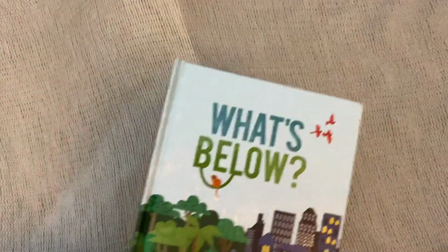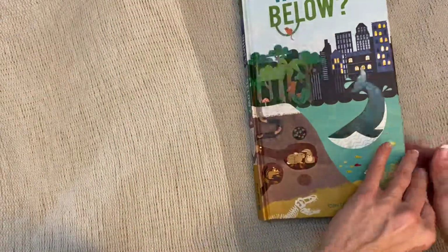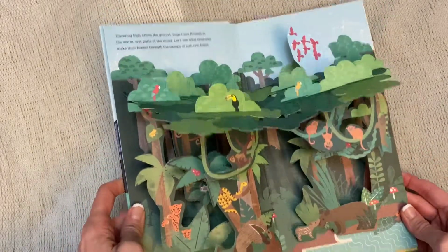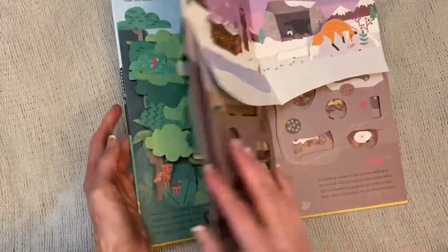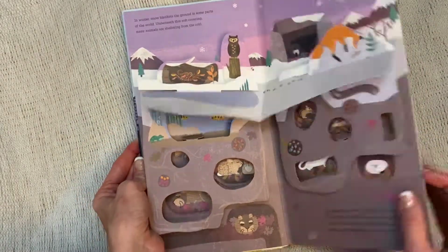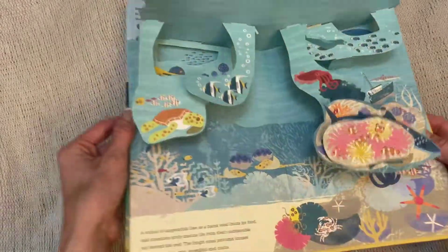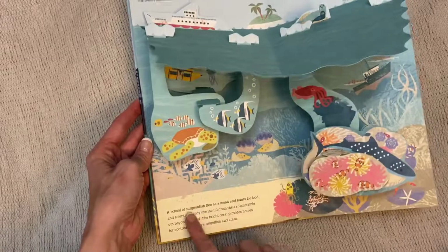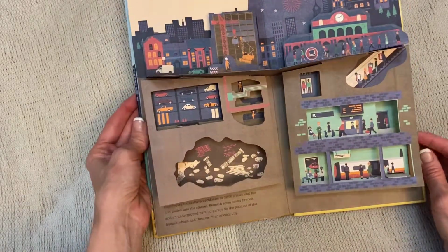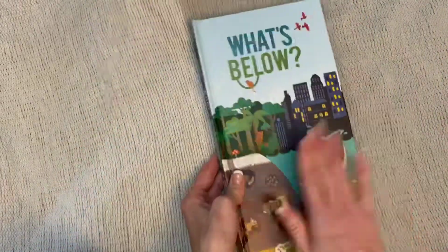It is super cute and about inclusivity. And last but not least, we have two books, What's Below and What's Above. This is a pop under book. Pop-up books usually scare the crap out of me, but these ones, for some reason, are fascinating enough that we love them. And again, we just make them top shelf. We won't let little brother read them. They're good for the older kids. And it's got little facts along the way and different things that they can find. And I'm just fascinated staring at the stuff. Whoever created this stuff was really cool. But anyway, so there's that one.